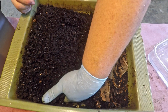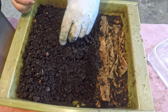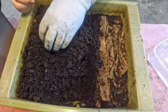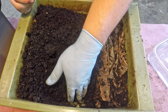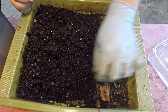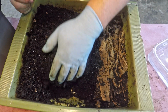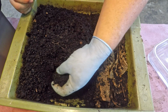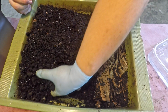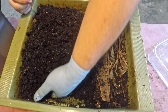And I would think that the majority of them are just simply gradually making their way over into the feeding area. You know, finding that over here there's really not much food remaining. So they go looking for a fresh supply of nourishment, which is exactly the idea. But yeah, you can really see that the material is pretty much depopulated for the large part. Here and there we're definitely bumping into a worm.